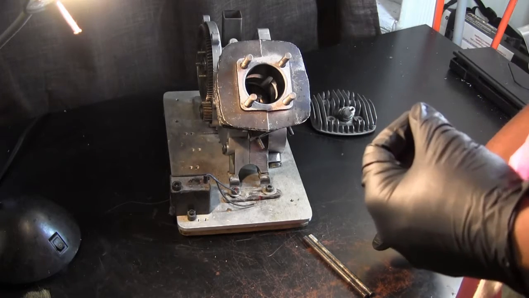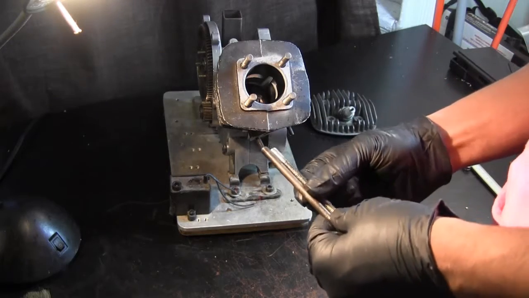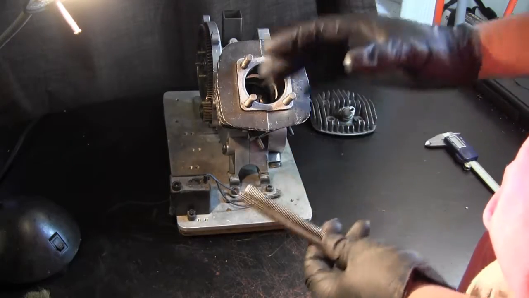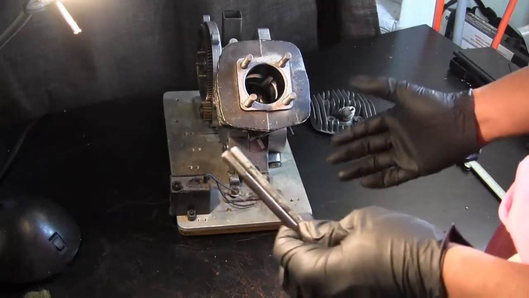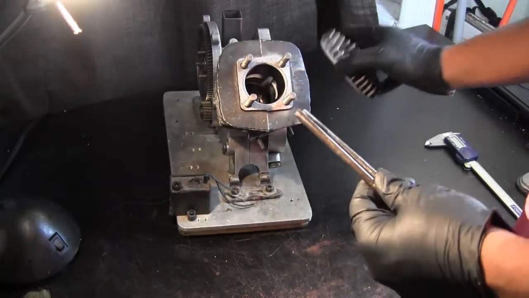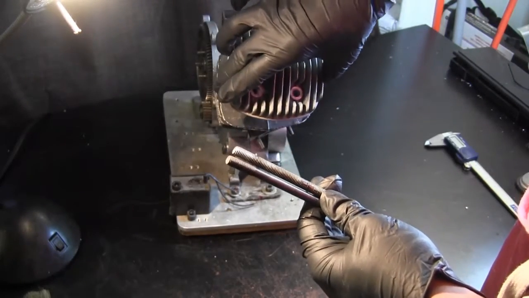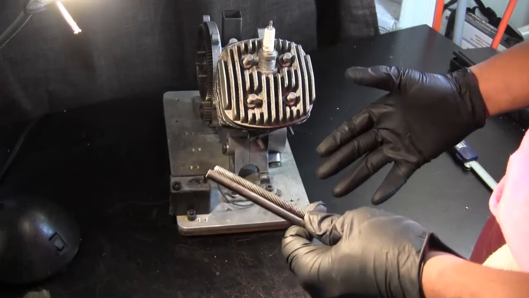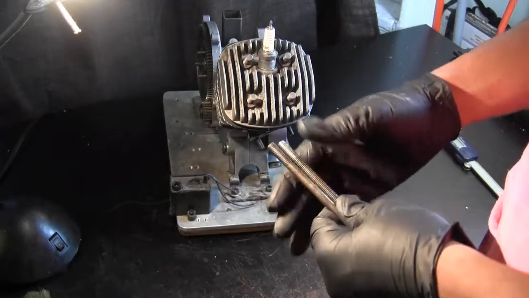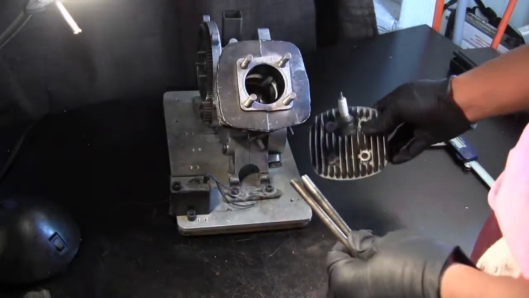Regarding something fairly important, and that is the m8 studs that are located on the cylinder that fasten your top and bottom half of your engine, your top end and bottom end. These m8 studs are responsible for basically keeping the head and the jug of the cylinder snugly onto the base. They're responsible for maintaining the compression between all of the mated parts.